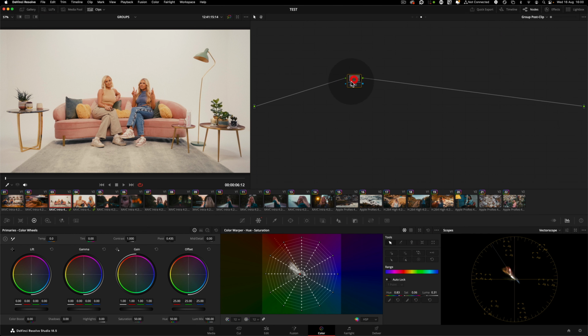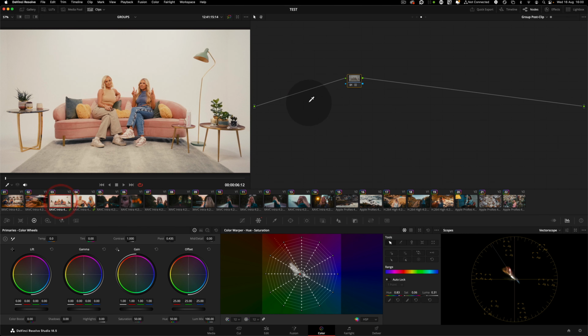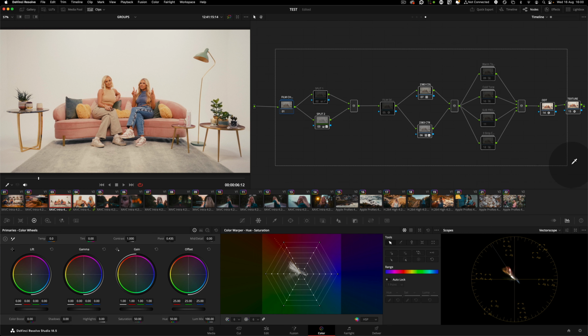Post clip is where I modify something specific of the whole group. In this example, what did I correct? The cushions. In the timeline level, this is the overall look, where I do the look development, if you will, that will affect the whole film, every single scene, every single shot in the same way.